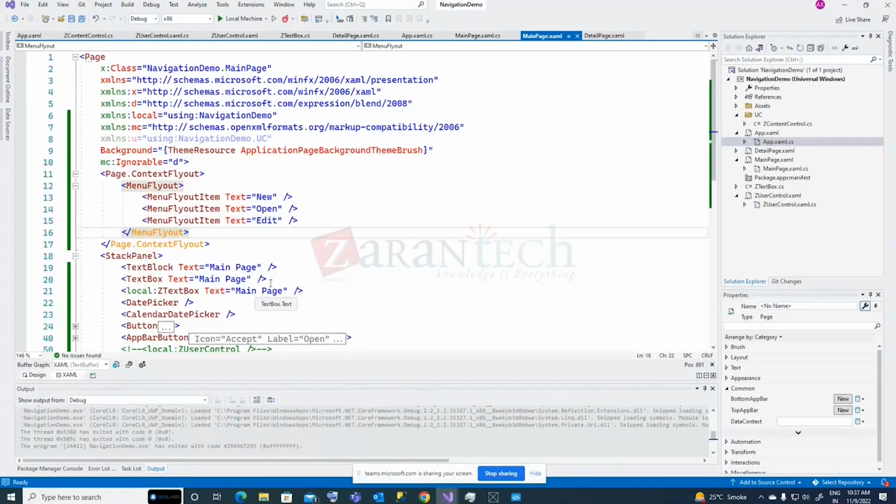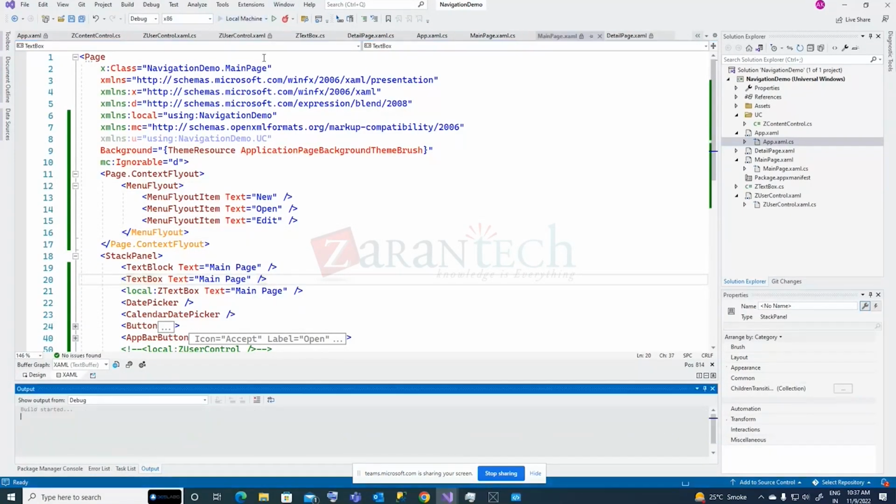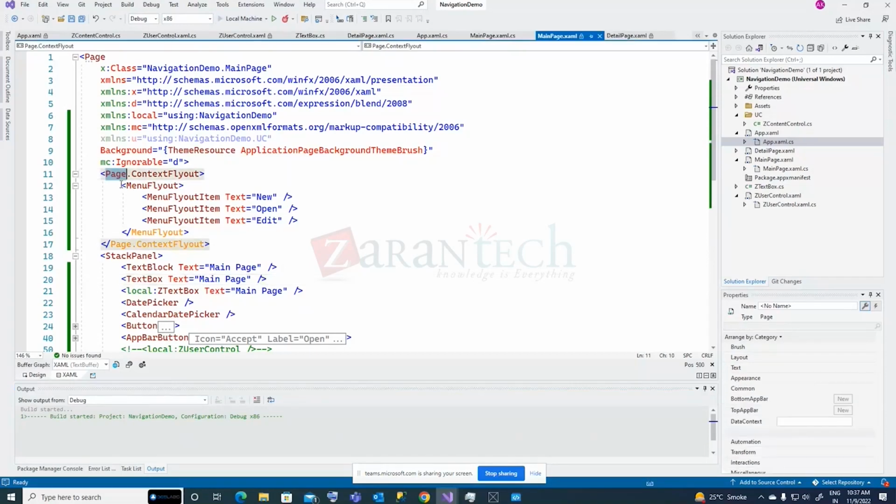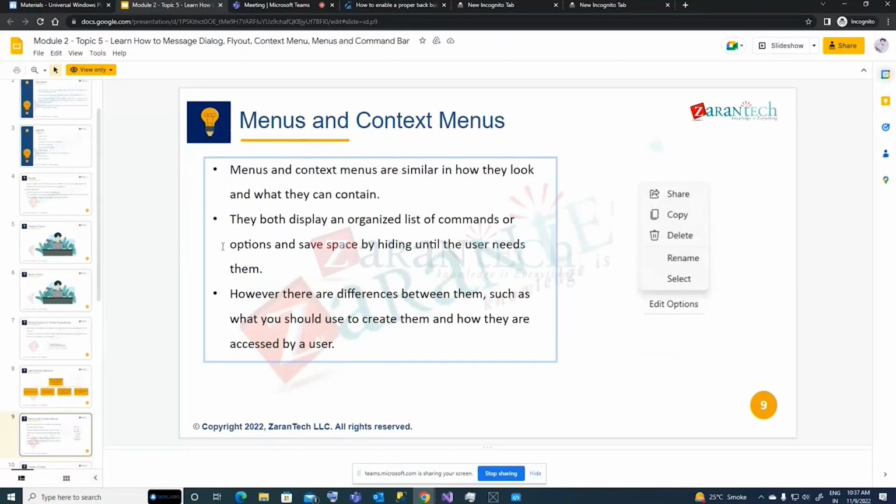So basically, I will create a context flyout. It is known as the context menu.